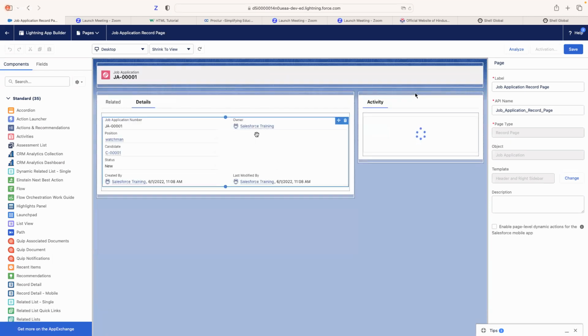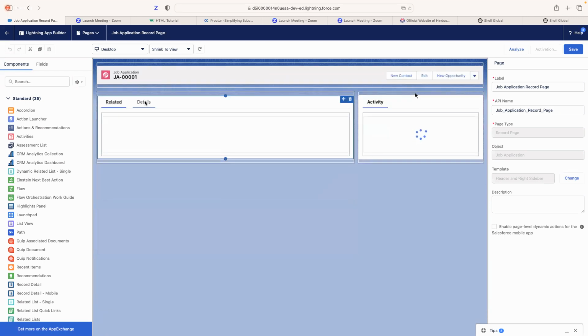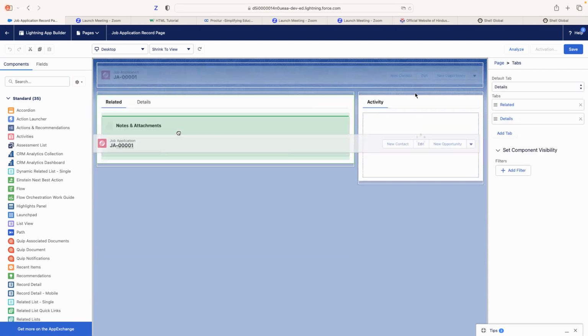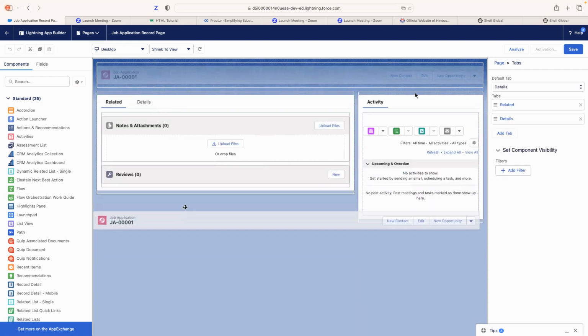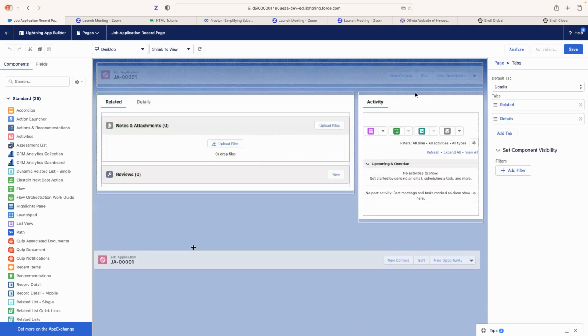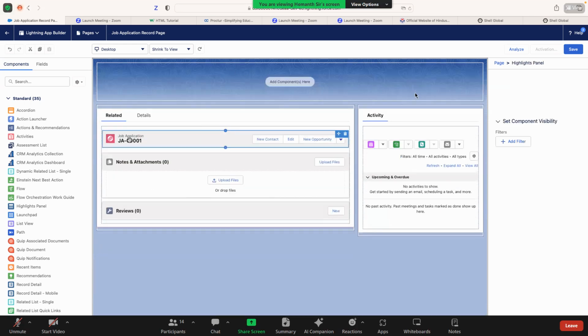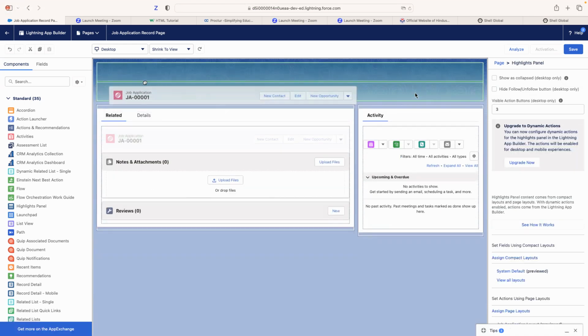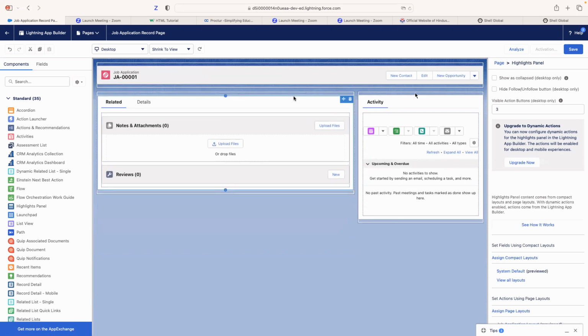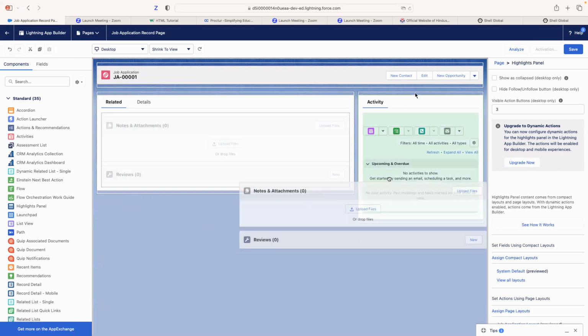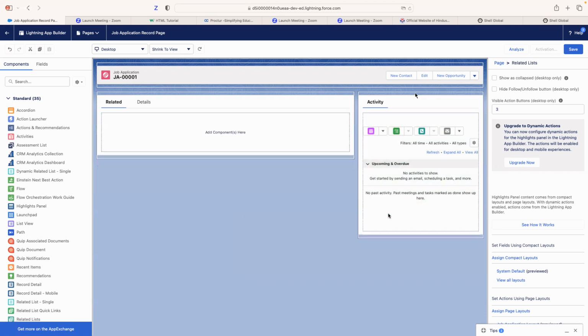You can go to edit page, and without writing any code, you can actually change things. For example, the above one, I kept it here, just drag and drop. And for example, notes and reviews I am putting inside activities.